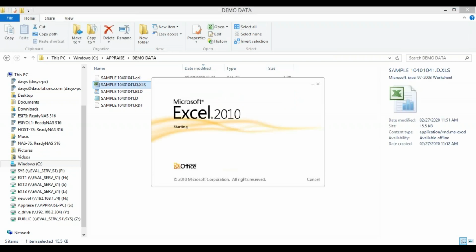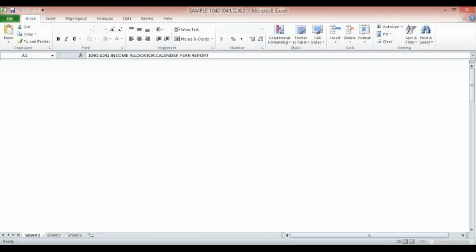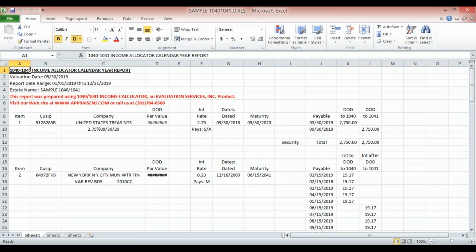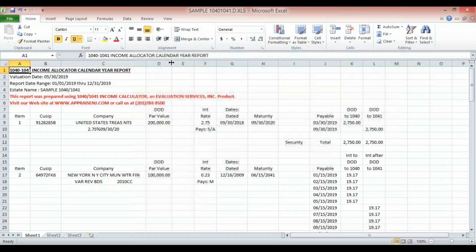I'll open this up. And just for the sake of brevity, you can see how the 1040-1041 created a calendar year report. My valuation date was 5/30/2019. So I took all the income between 1/1/19 and 12/31/19.